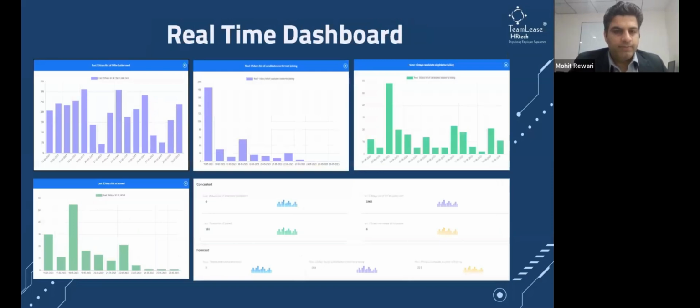And then if a management or a recruiter has to report it, they don't have to go out of the system. They can simply fetch the reports for 15 days or 30 days or any time period, based on offer mates, joining pipeline, candidates pipeline, and within the same period, how many moved to another stage.